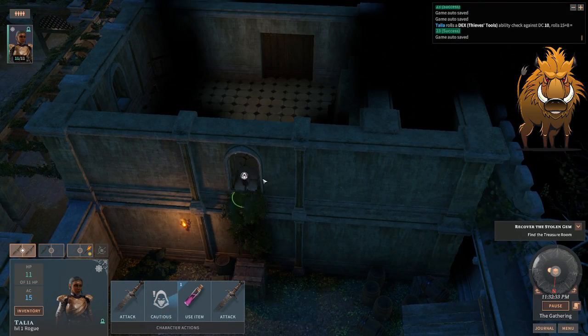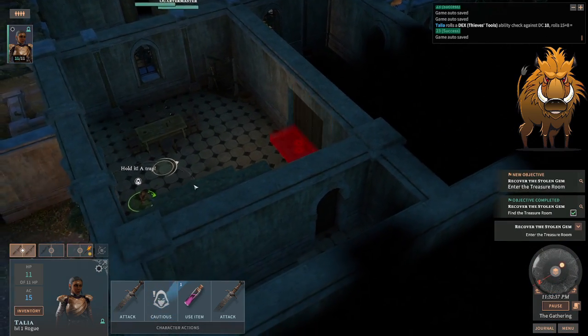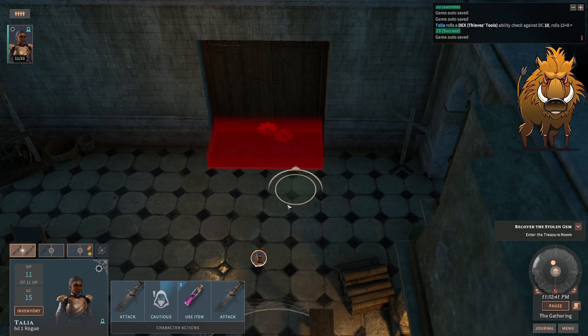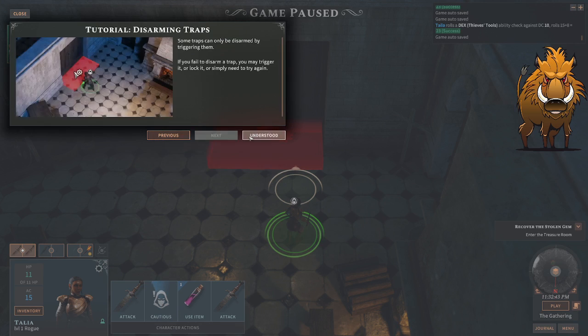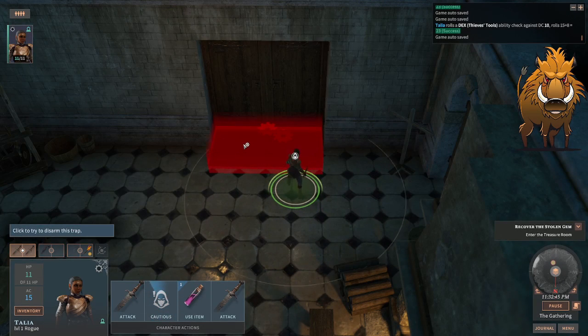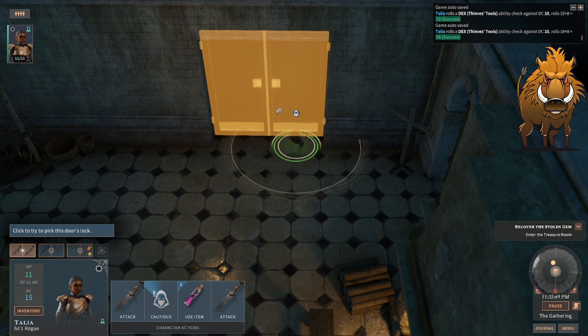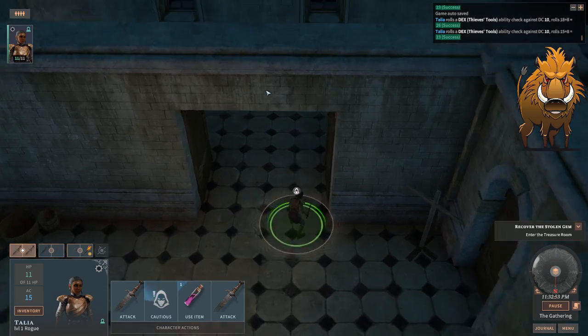Get up here. Yeah, spotted a trap. Disarm the trap. So when you unlock a door, you just click on it. Why would you lock the door if you have it trapped?